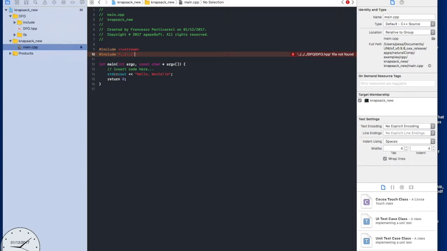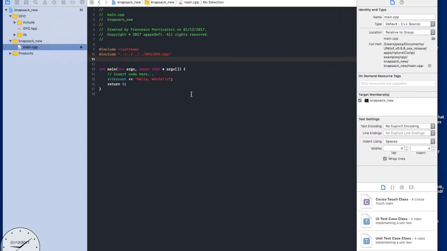Why can't you find it? Is it 4 levels? Possibly. Let's try again. And it finds it. Right, so now we're ready to rock and roll with our new challenge.